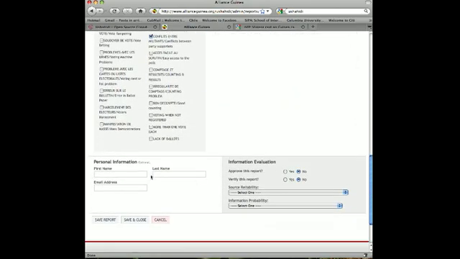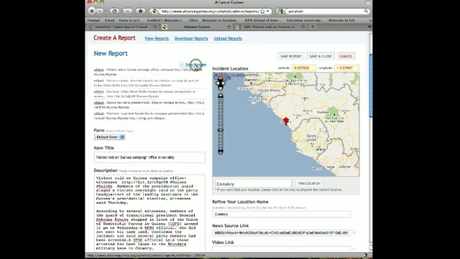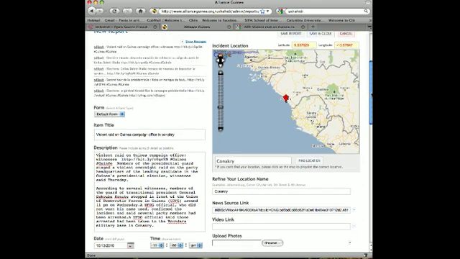We go down. We write our personal information, and again, it's very important that we write personal information because if something is wrong in this report, then the administrator of the platform can contact us. Oh, we forgot to check the show messages. Here are all the messages that were coming from this Twitter account. We may want to read them because we want to be sure that this person is actually a reliable source. He was sending messages about the violent raid, and then again about the party, and then again about the election. Well, this seems a person that is tweeting a lot about the elections in Guinea. There may be someone that we want to consider as a reliable source.